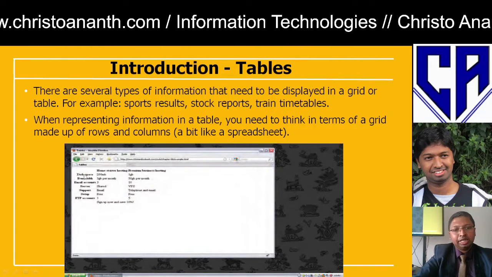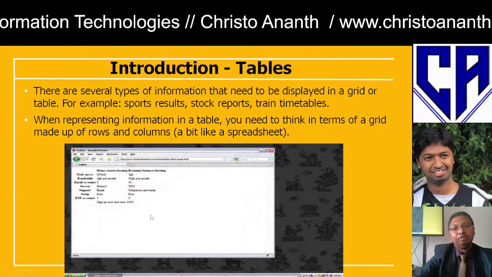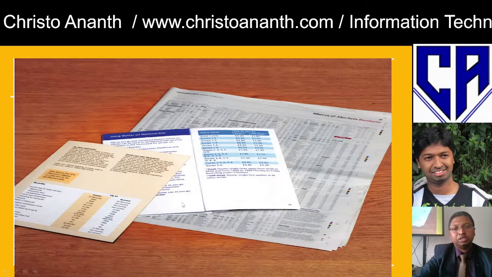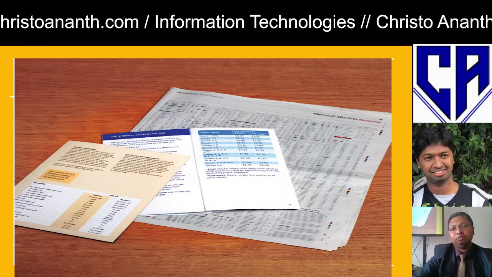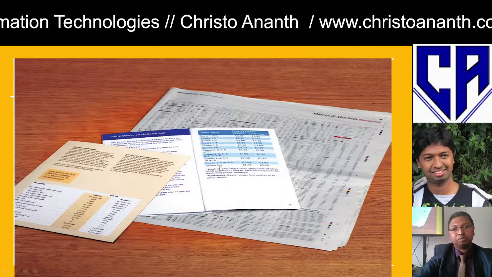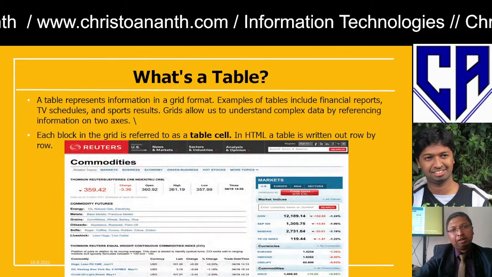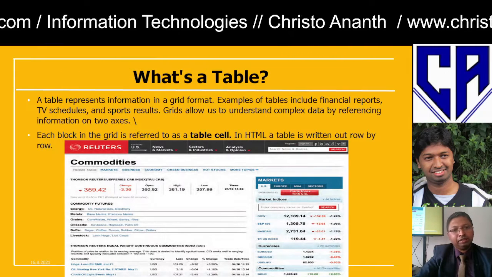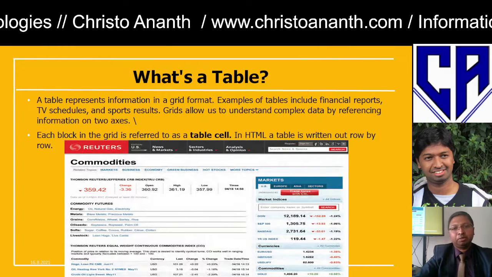See, you have the items, you have something in the column and then you have something in the row. Okay, and then you have a big table. So this is how a spreadsheet or maybe a table looks like. Maybe in the newspaper, maybe in a pamphlet, maybe in your brochure, you will have rows as well as columns. Right, so this is a table. So in the table you will have information in a grid format. We will have financial reports, TV schedules, sports results, everything is represented in the form of a table.